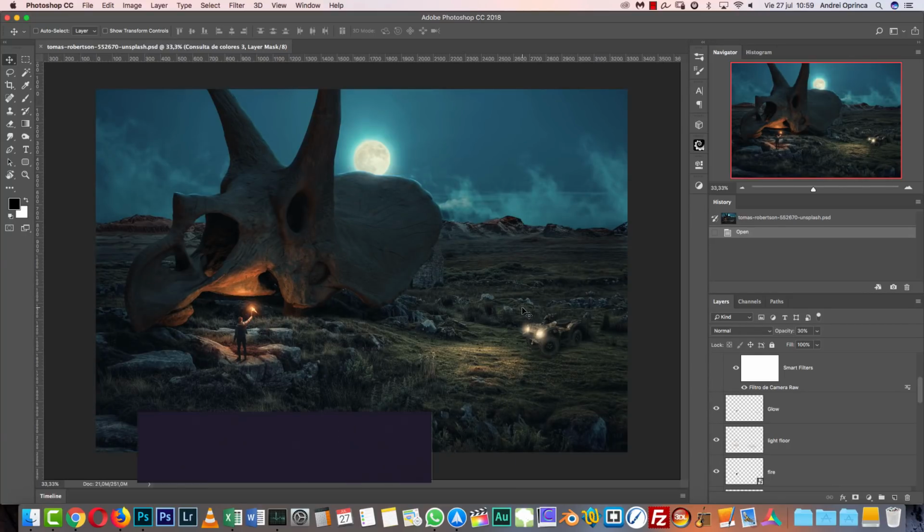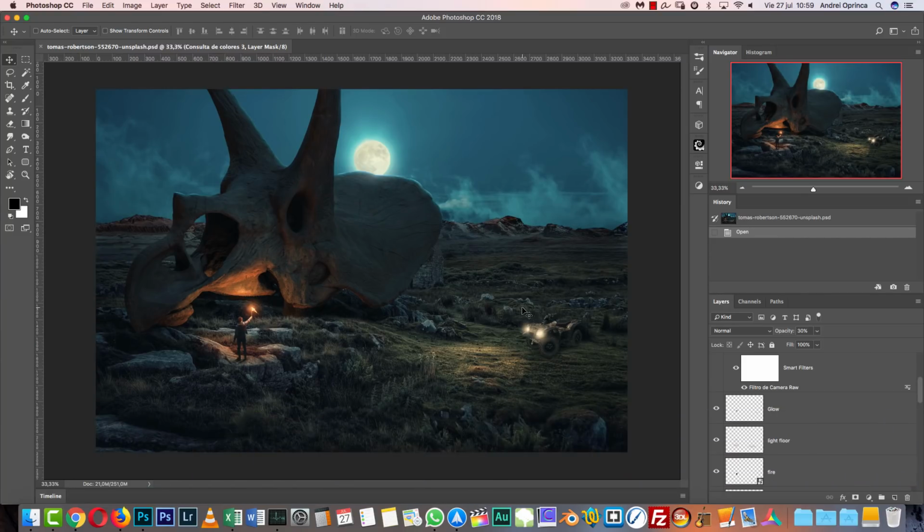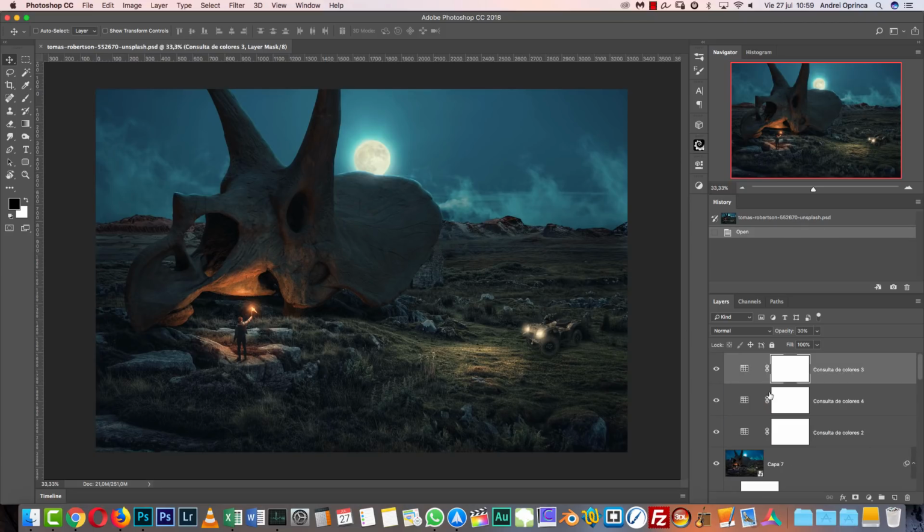I'm Andrei, and today I'm gonna show you how I made this manipulation in Photoshop CC. You can use other versions of Photoshop, but if you have at least Photoshop CS6, it will be a lot easier for you. And what I'm going to show you today is how to work with 3D renders, stock images, and the regular manipulation techniques like blending images using blend modes and layer masks and that kind of things.